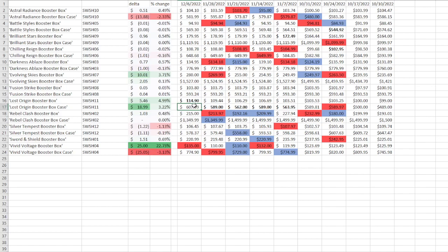Yeah, that's about it. The other thing of note is Vivid Voltage returning back to where it was before. We talked about this last week. It's been down. It's been cool for a couple of weeks. I think we said something like we'll see if it goes back and reverts to the mean. It looks like it has reverted. It is above its previous tracked price. So it was in these 120 area, hit 130, then crashed, right, and sat low, and then jumped to 135.